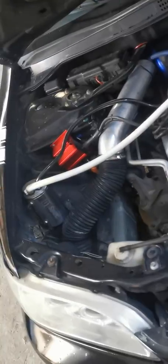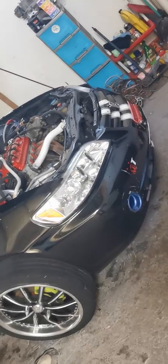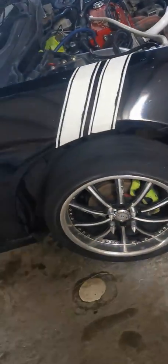Once again, this is the F23A1 project, twin turbo project, the Grim Reaper sleeper Accord. Y'all can see her. She's ready. She got the lime green Incredible Hulk intake, custom made. I made it. It's breathing like there's no tomorrow, like them hippos when they open their mouth. That's how open that intake is, just like a hippo.